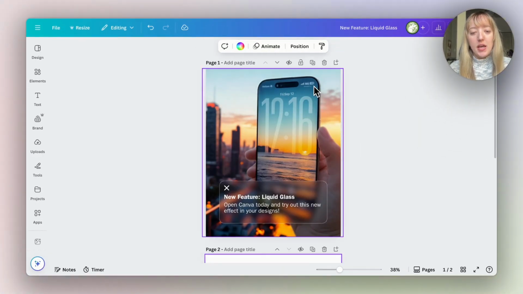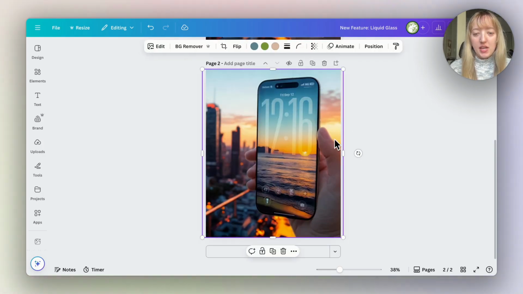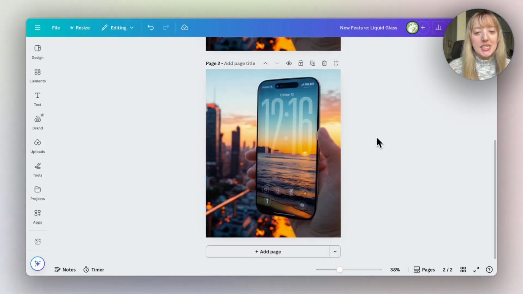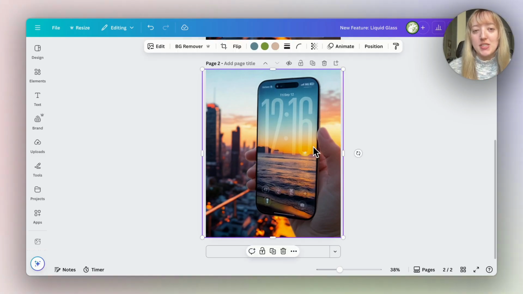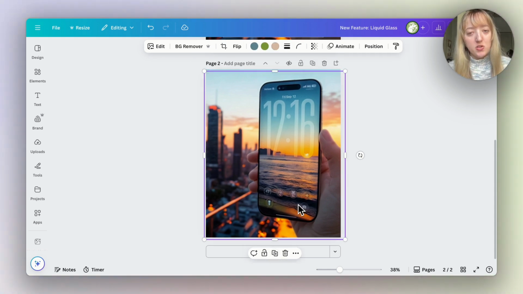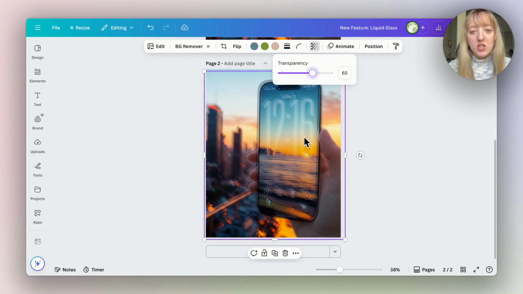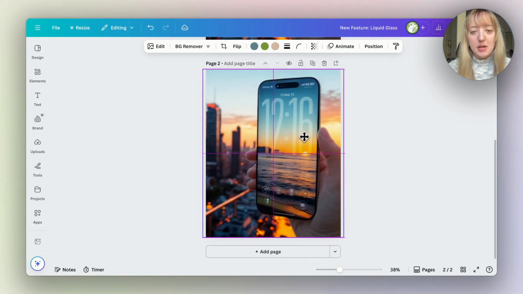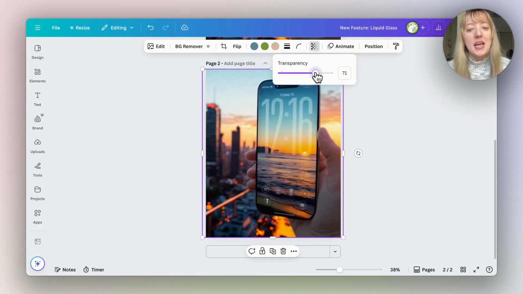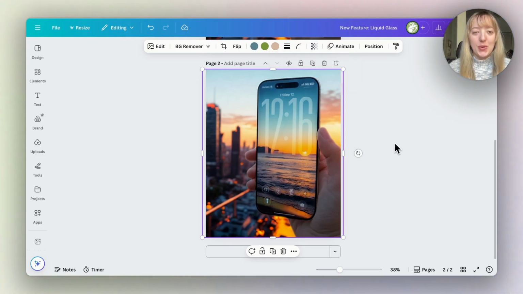So I'm just going to go ahead and reuse the photo that I had used before. It's just the new iOS update that I grabbed, and I replaced the background using Canva's background replace tools. If you want a tutorial on that, let me know. But we're going to duplicate whatever picture you chose and turn on the transparency. And this is just so we can line them up perfectly on top of each other. So when you see the picture on top very clear, that's how you know they're lined up. And then you can turn the transparency up all the way.